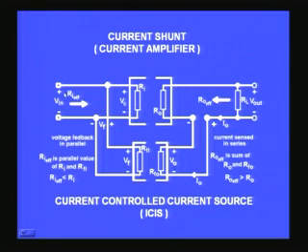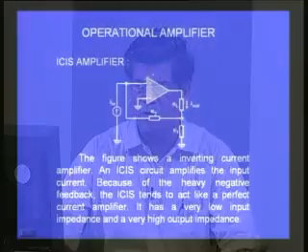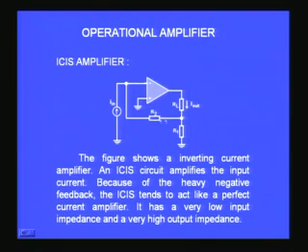When the input resistance decreases, the input will have to be current and not voltage, and when the output resistance increases, the output is basically a current, it becomes a current source. So that is why it is called current controlled current source. The input is current which controls the output current, and therefore it is called current controlled current source, ICCS, where the I corresponds to current. This is also called a current amplifier, because effectively you will get a larger current corresponding to the input current that you give at the two input terminals. And so the actual circuit with a 741 or similar typical operational amplifier is shown on the screen.